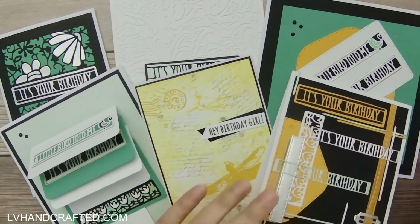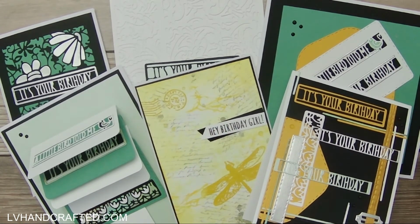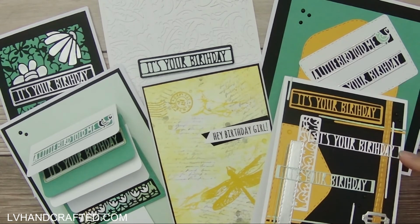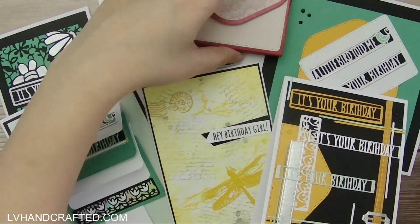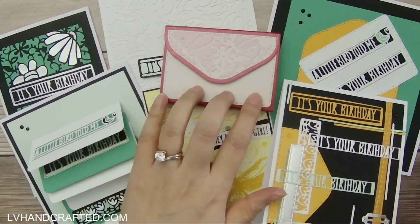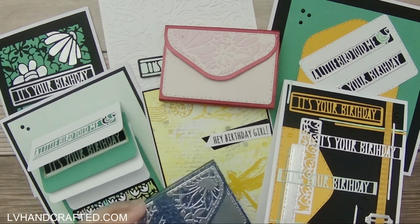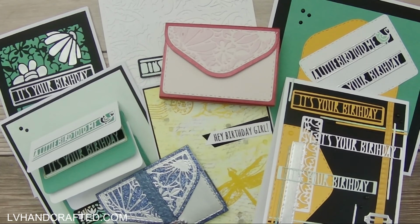So these are all of the different projects that I made using this kit. I hope that you like this video, and if you're interested in how I made any of these, I do have 3 separate videos, one for each of these projects. I have a flip video for all of these cards, a video showing how I made the little brag book, and a video showing how I made the little gift wallet itself. So check the description box below for that. I'll also link to some of those videos at the end of this one.